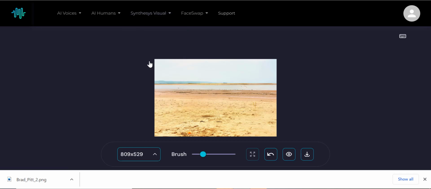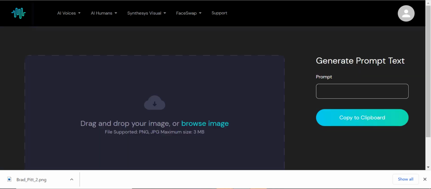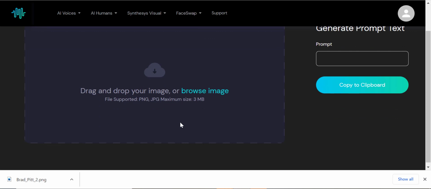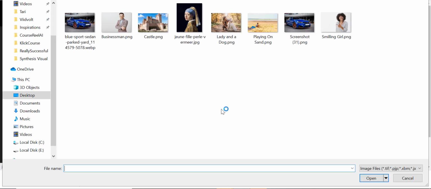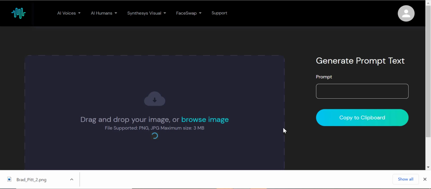The image to prompt is actually very good as well, because let's say you would love to create something beautiful, but you don't know how to describe it for the AI, right? So this image to prompt is like reverse engineering. You upload an image, the AI describes what has been uploaded, and you can now use that description to create something unique for yourself, right? So yes, let me do that now. Let me upload one of the beautiful arts I downloaded from a stock site.